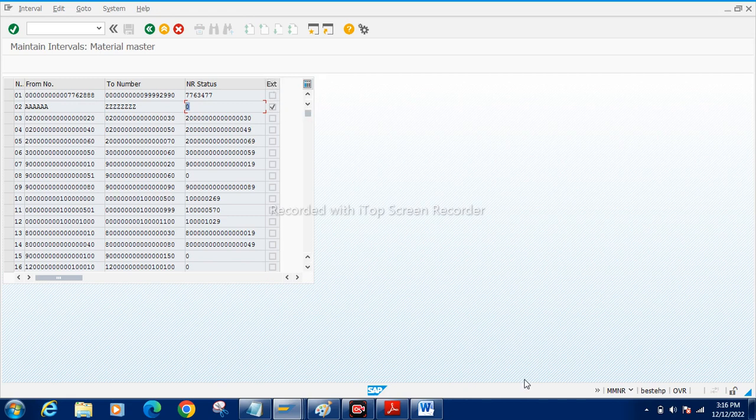What is the difference between internal and external? Internal is nothing but the system automatically picks some number between these two. And if external is tick marked, manually we have to select the number for our material. That is the difference between these two.